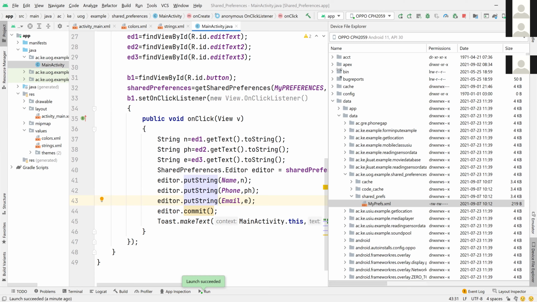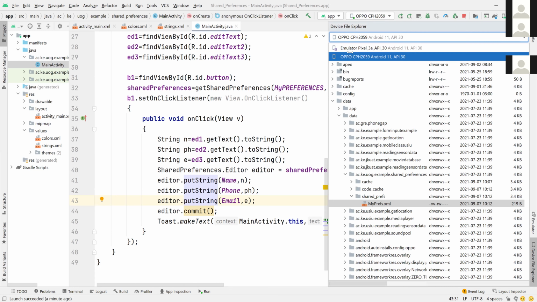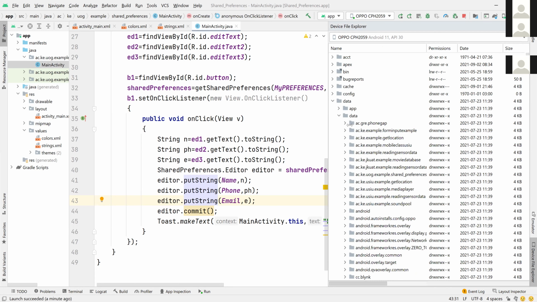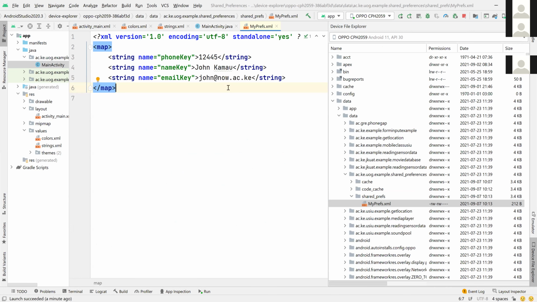So now if I refresh this again, I go to the phone data, and I go to the shared preference again. You can see now the details have been updated. This is John Kamau, John at now.ac. So that is the example of what I meant.